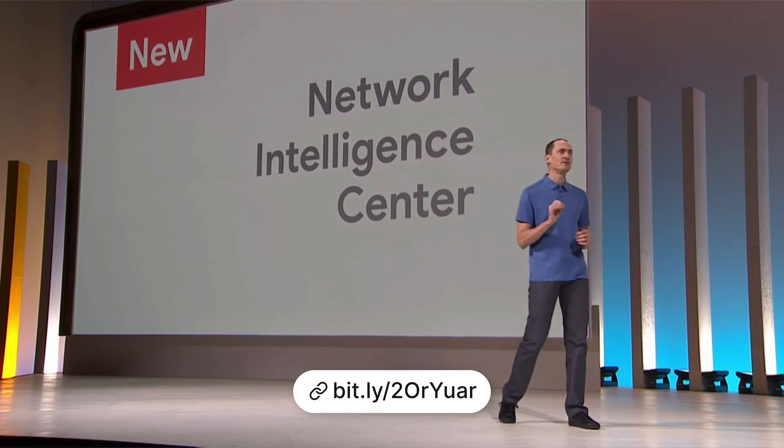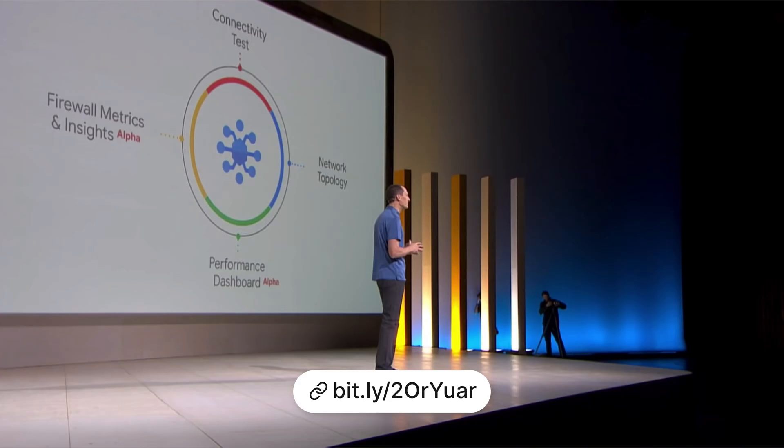The connectivity test section lets you define connection source-destination pairs and shows a hop-by-hop trace of traffic progress, kind of like a traceroute, but also integrated with VPC features that traceroute might not otherwise see. And it does this in a visual display that not only breaks down what has affected that hop, it also links you directly to those settings in the GCP console, such as the specific firewall rule. Tim added: 'I have a friend who just spent a month with a customer building a mesh of connectivity test VMs — they could replace the entire fleet with this.' The Network Intelligence Center was introduced and demoed in the day two keynote, so check out our straight-to-the-timecode link if you want to see that for yourself.